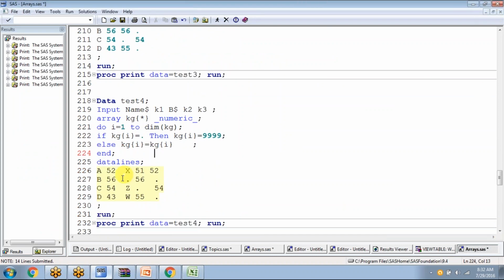Let's say you wanted to replace, wherever, here I have k1. In between k1 and k2 I have a numeric variable or character variable called b. I have a character variable called b. Now here I have the k1 values, variable b values, k2 values, k3 values. Now wherever I have missing values, I wanted to replace with 4 nines. Let's say you wanted to replace with 4 nines.